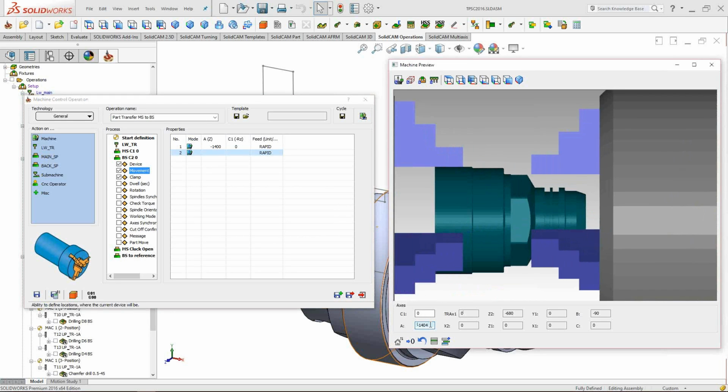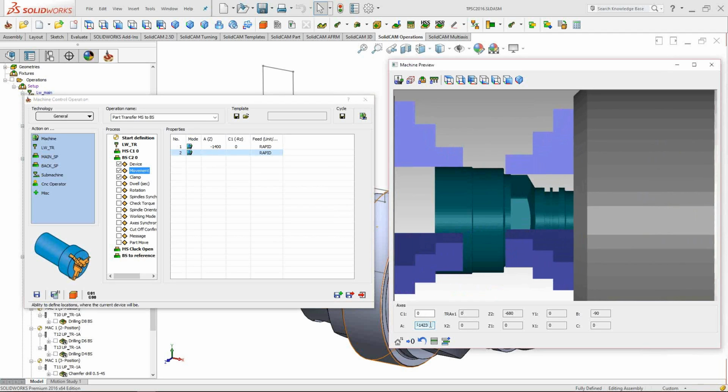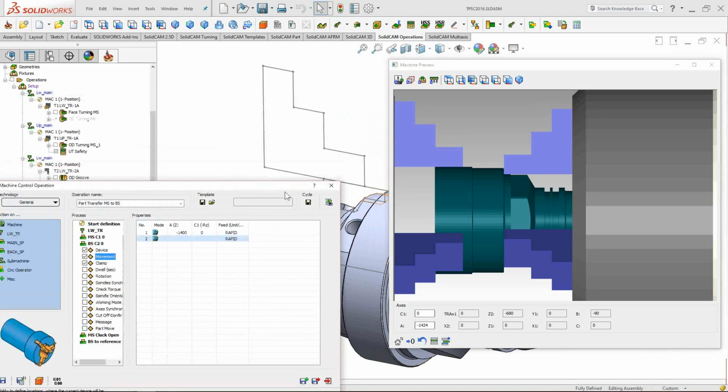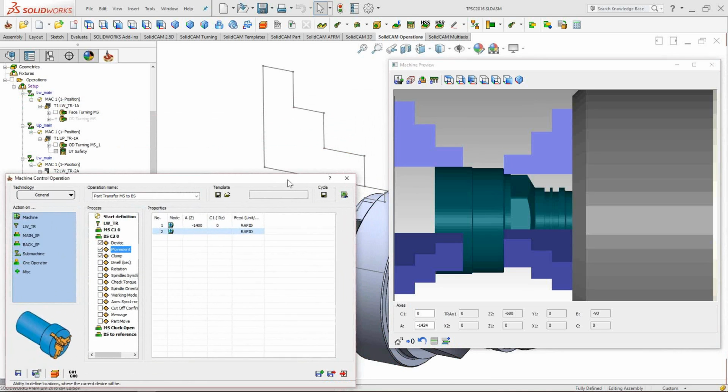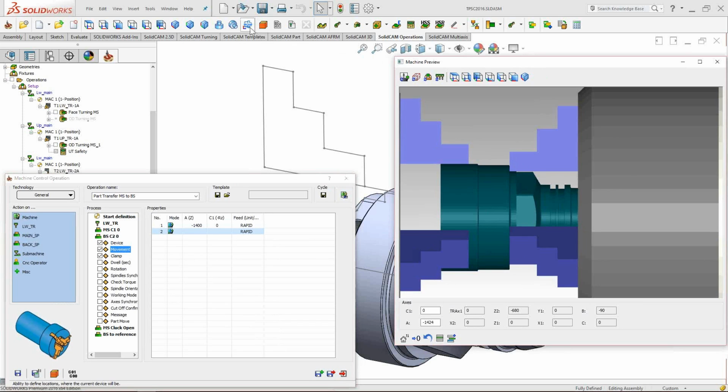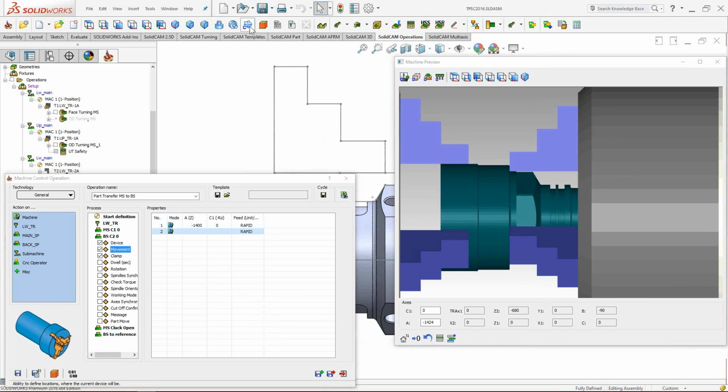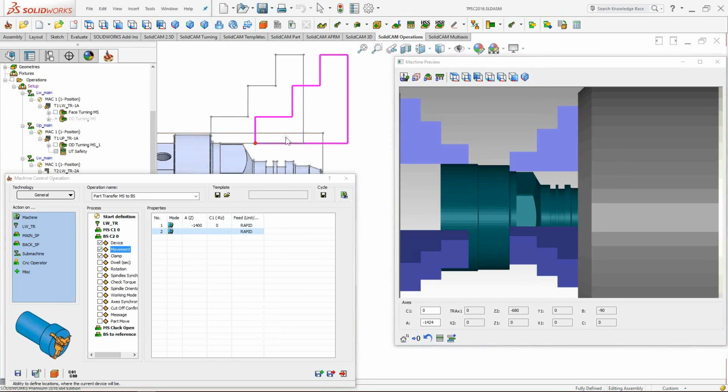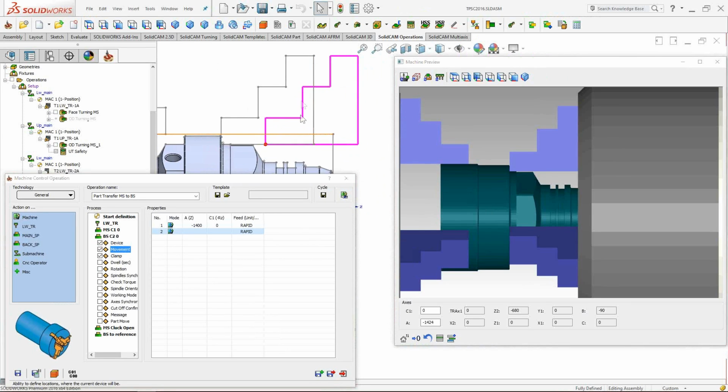If I zoom in over here, I can move it manually, and this is my clamping position. And again, I can use the option to paste the axis values. But let me show you one very nice feature. I'll just move the MCO operation a little bit, and here I'll use the CAM ZX view, sorry. And over here, as in previous versions, you can see the position of your back spindle jaws.